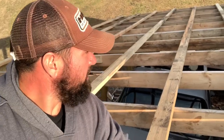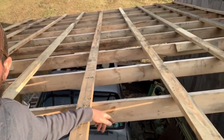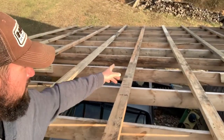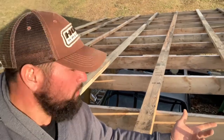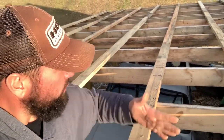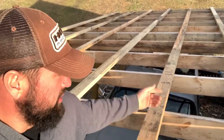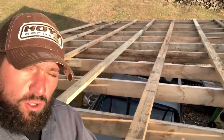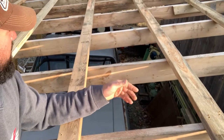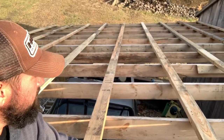All right, now we just got our runners on our roof. We got them all done. So what we're gonna do is measure out from side to side and make sure we did our metal roof right. We got 24 feet. They come in 3-foot sections. We should be able to lay 8 down and get a nice even roof. If it's a little out of square, we're gonna have to adjust for that. And after that, you'll see how we start putting the screws down in the metal roof.